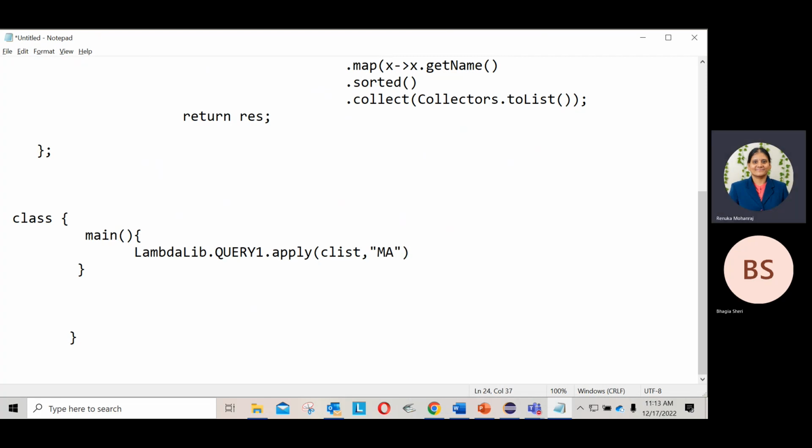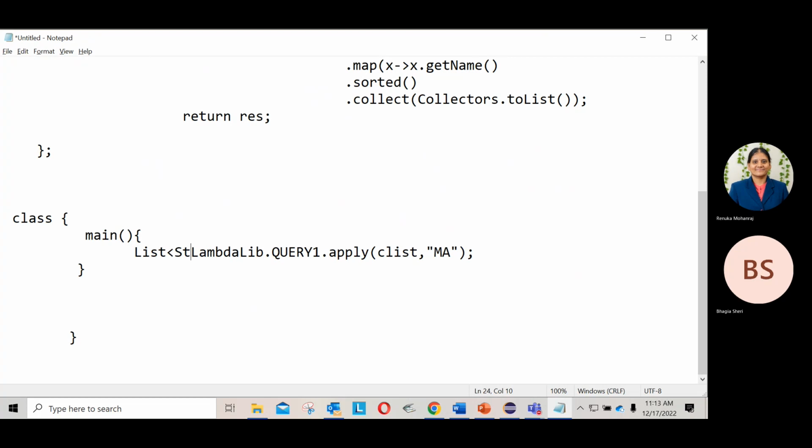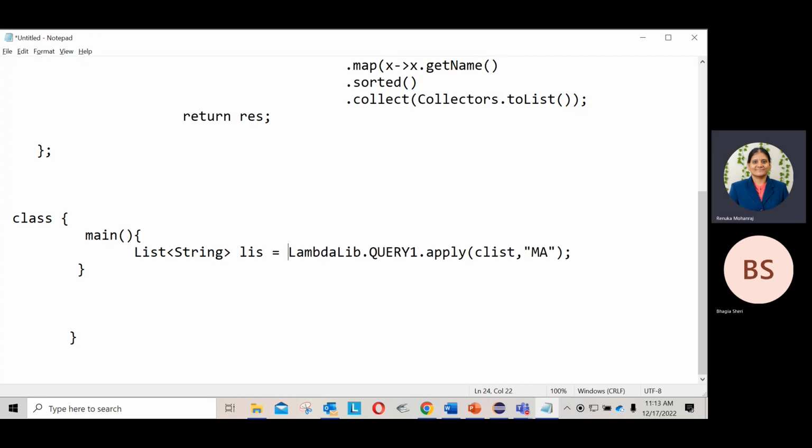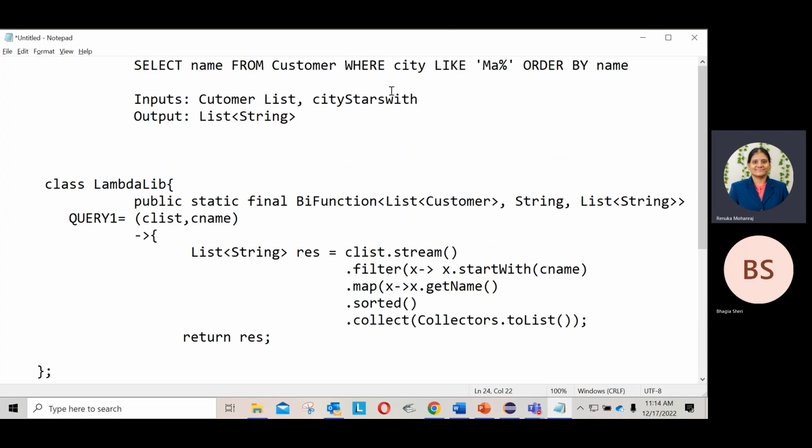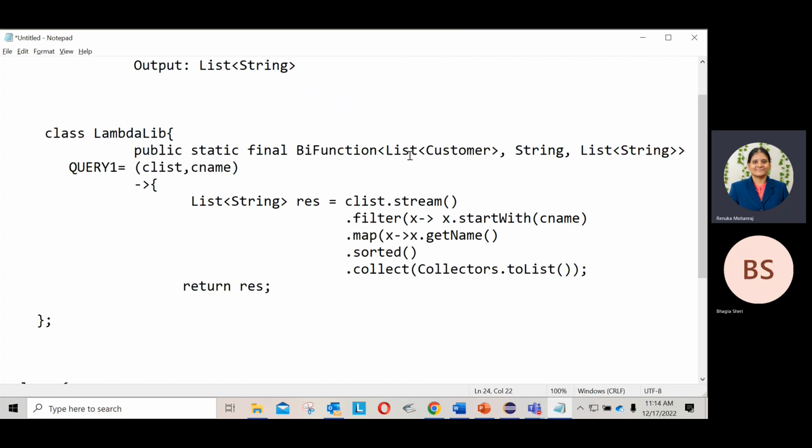That's it. So you want to retrieve this result, a List of String, list is equal. That's it. It's called a lambda library. Let me repeat again. If you want to make a lambda library, whatever functionalities you have given, capture all the input arguments and the output arguments.